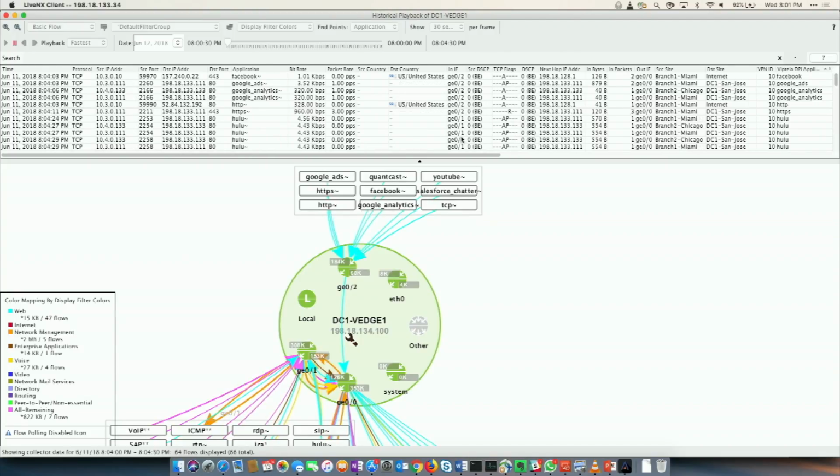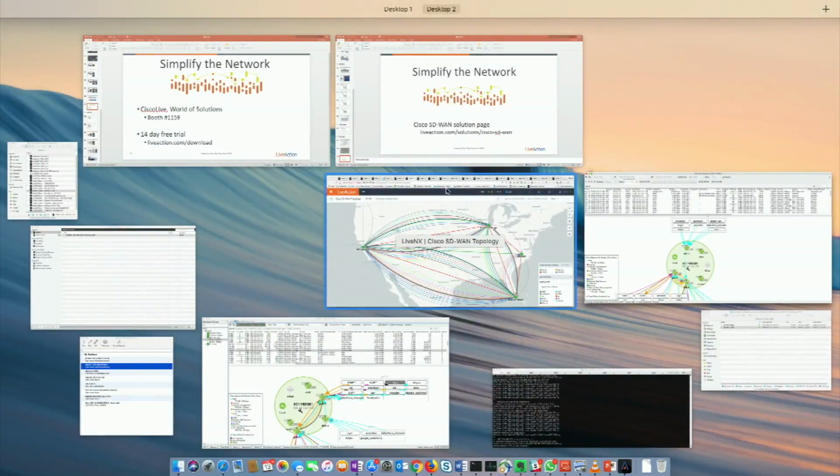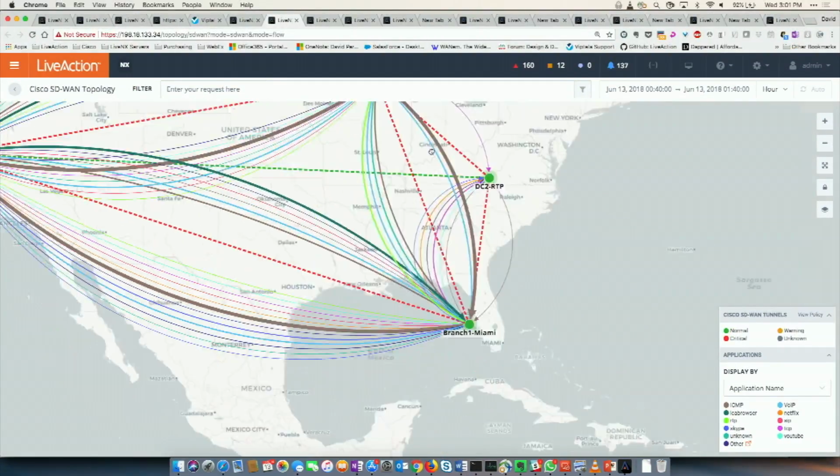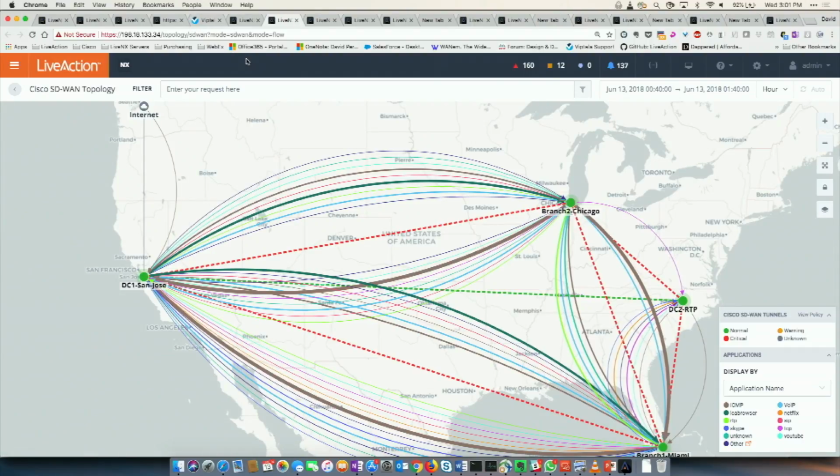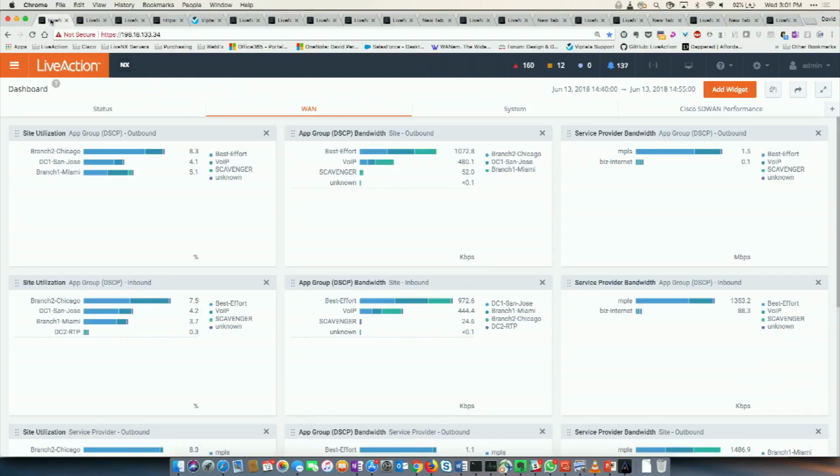Now, with that overview of the engineering console, I'm going to switch gears and dive right into our operational dashboard. But before I dive into the SD-WAN portion, when you first log in to LiveNX, we're going to give you an operational dashboard to give you information at a high level. For example, with the WAN, we typically think of the WAN in 3 dimensions. You think about the sites, you think about the applications, and then you think about the service providers, as the traffic is getting moved from one provider to the next, and how you actually allocate applications per service provider. So here's an overall view of the dashboard.